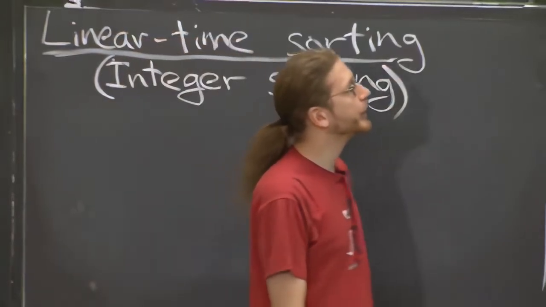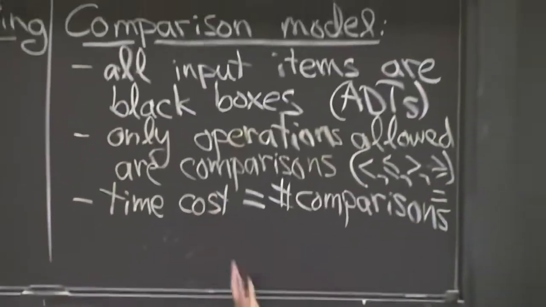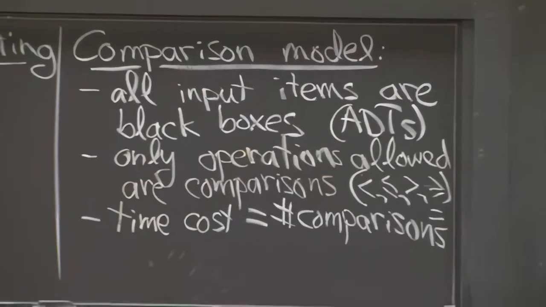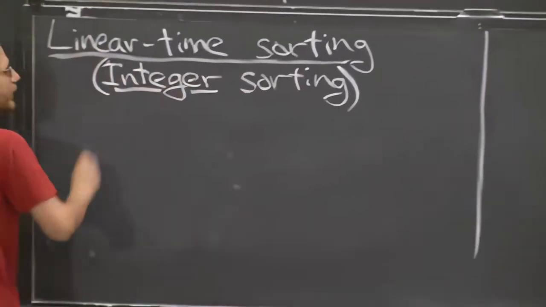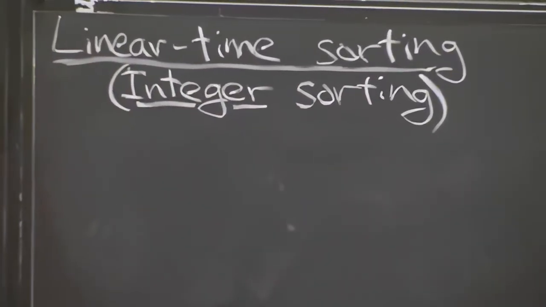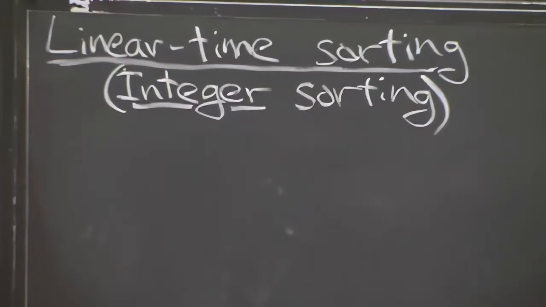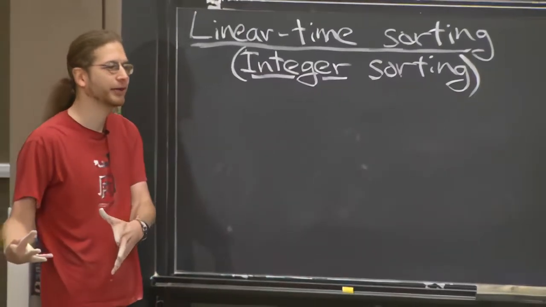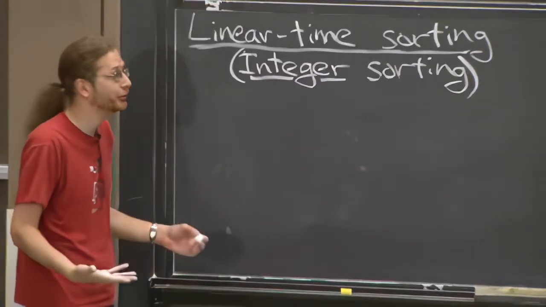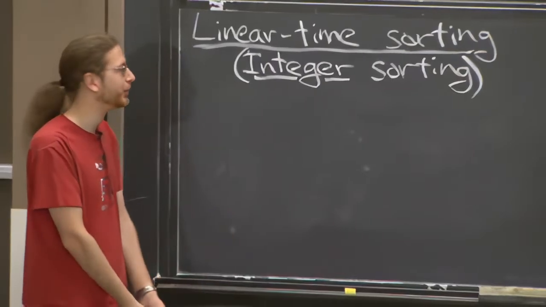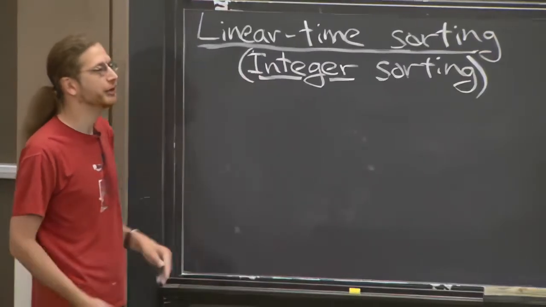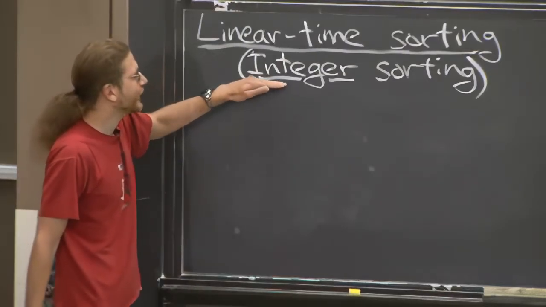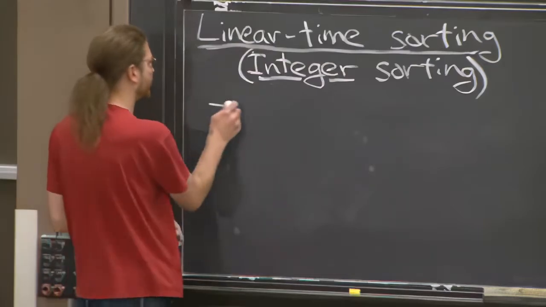Okay, so far we've been talking about comparison sorting, where the items you're given, the only thing you know about them is that you can compare them in constant time. But now we're going to think about the situation where the things that you're sorting are integers. That's a big assumption. But it's a practical assumption. A lot of the time, if you're not sorting integers, you can map whatever the heck you're sorting into integers. And usually, it's already been done because you're representing it on a computer. You've already represented your thing as an integer of sorts. Bad pun. This is an assumption.